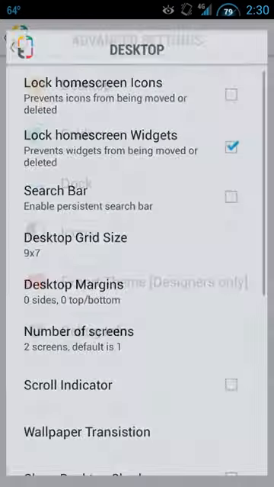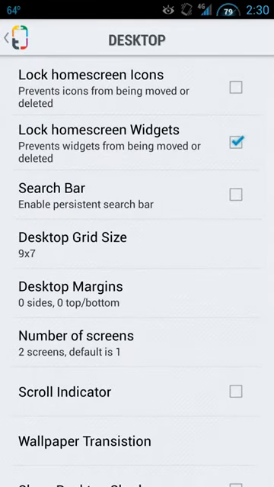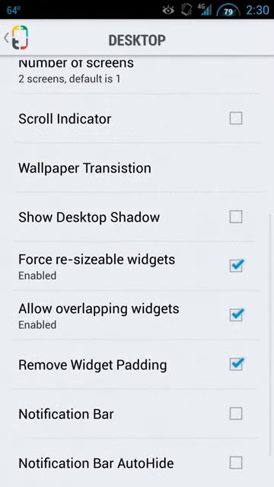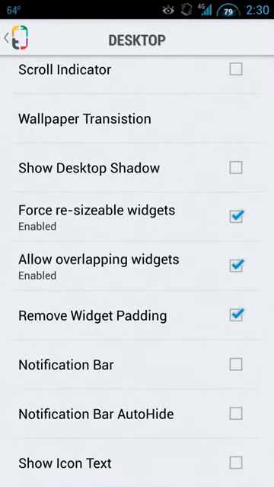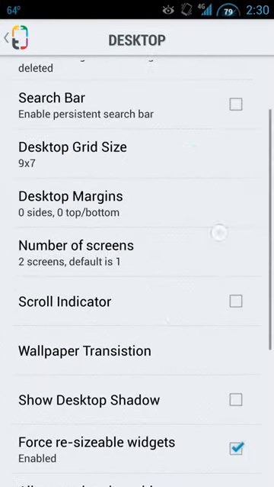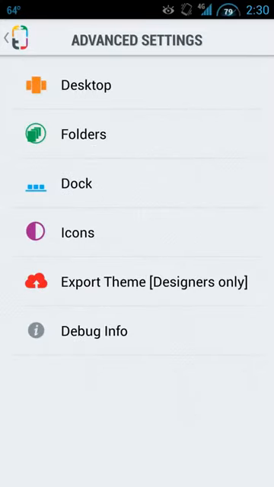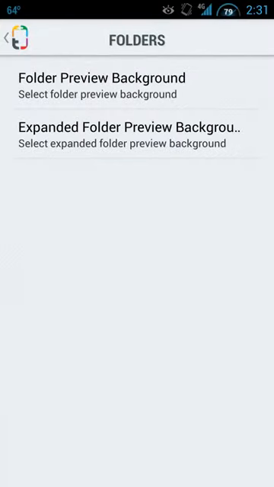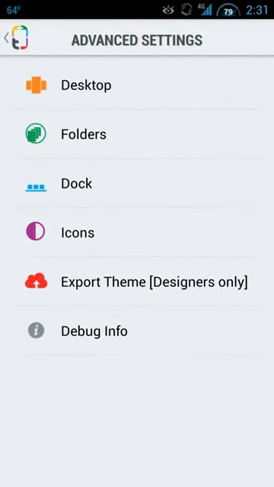Maybe it's in here. Desktop, and you have all these different buttons in here of locking icons, transition wallpapers, navigation bar, and so on and so forth of features that you guys can use. Folders, dock, you can see that right there, folders, different things you can do there.